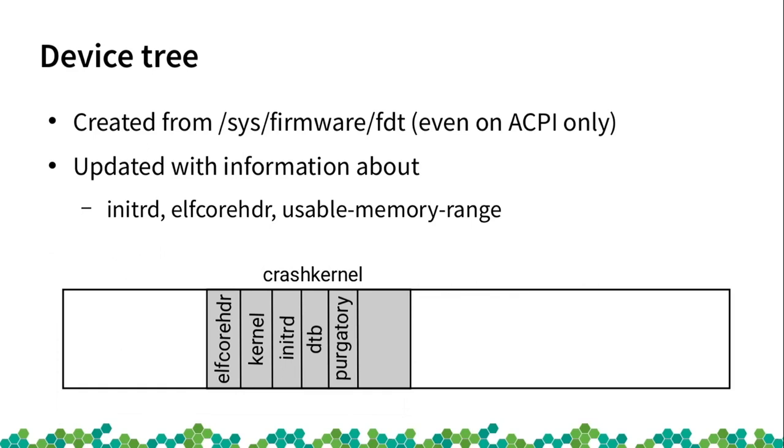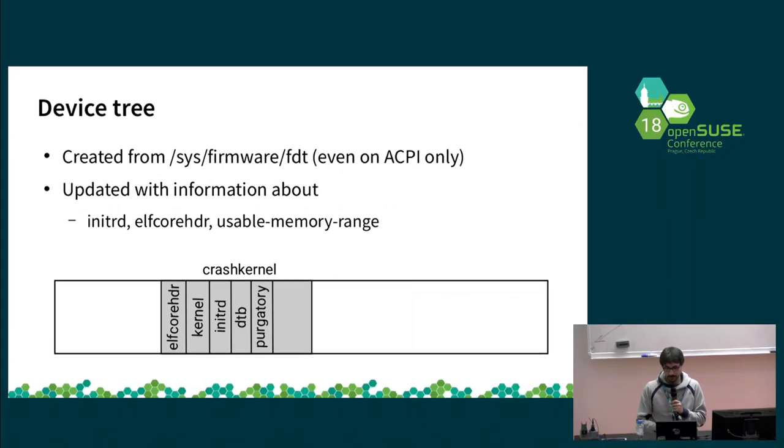Okay, let's talk about the next one here, which is device tree. Device tree is a description language for hardware, how the hardware of your machine looks. It's used by PowerPC and by ARM, and ARM64 is able by specification to boot a device with device tree or with ACPI. But there are some people that push the vendors to do ACPI only, so there are machines that are ACPI only.